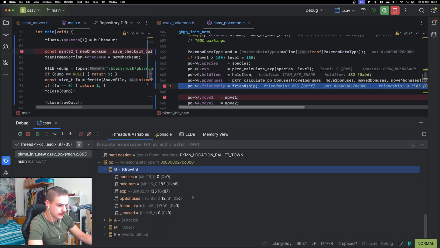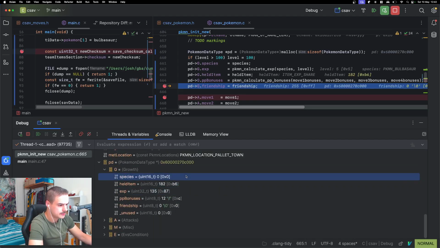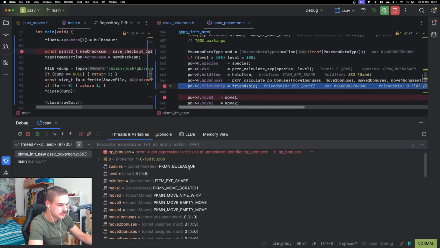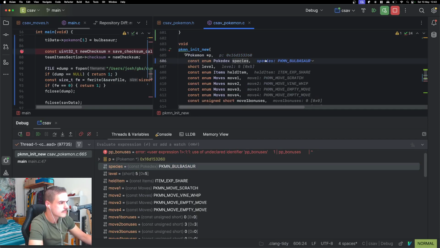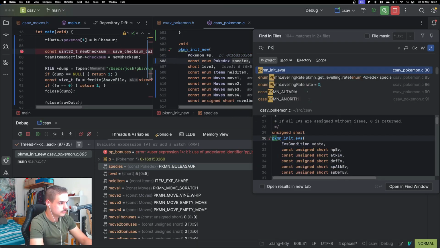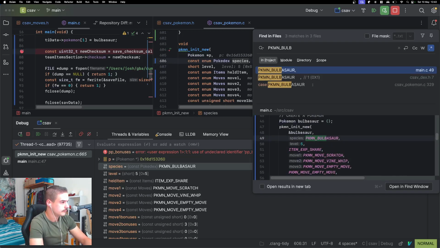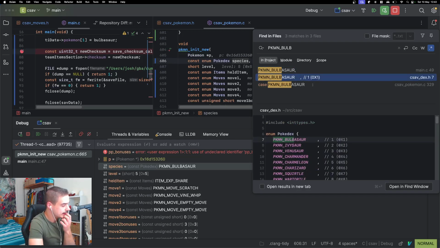So if we look at growth, okay, I think Bulbasaur is actually 0, so that's fine. Oh, it should be 1. Oh, everything's off by 1.